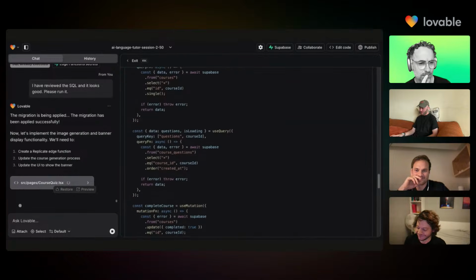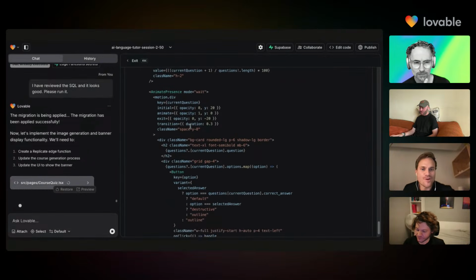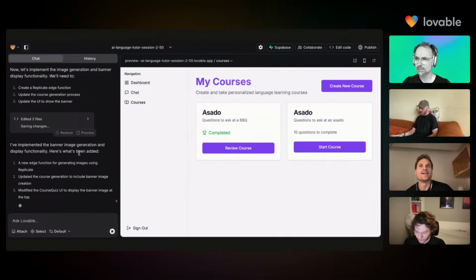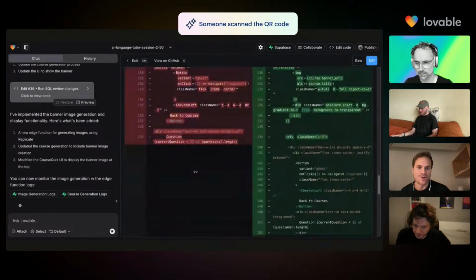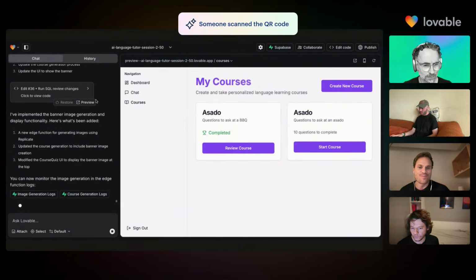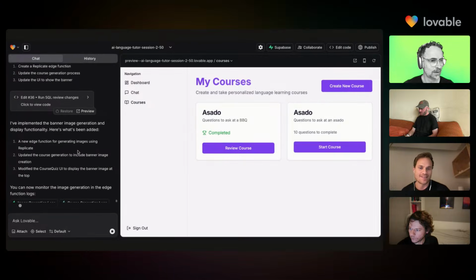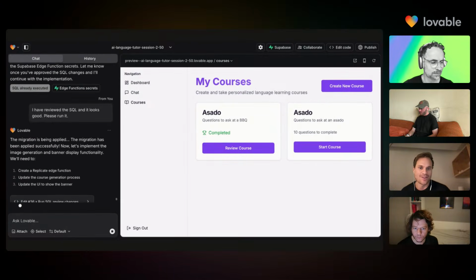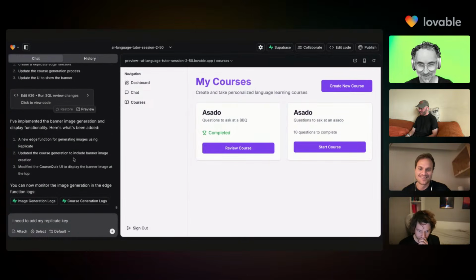How does it know how to npm install the Replicate package? Good question. What's very cool about Lovable and what we're building is that we can give Lovable a set of skills. In this case, we know Replicate is something that can enable our users to create a bunch of cool functionality. So we provide the right context to the model when it's relevant. Harry made it very clear that we want to work with Replicate, so the prompt has been enhanced with Replicate-relevant knowledge. We knew that using the package is probably the way to go, so that's probably why the model chose that path. And I assume that's the way to go, Zeke. Yeah, that makes sense. Cool.